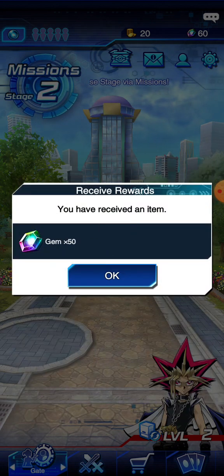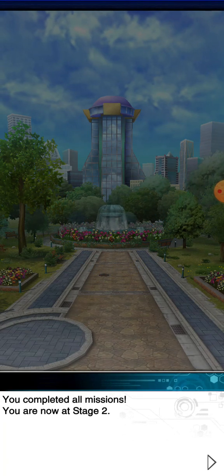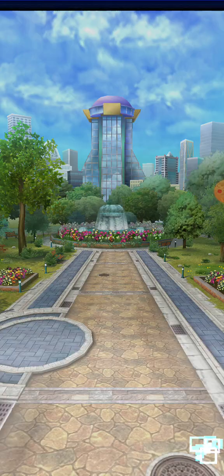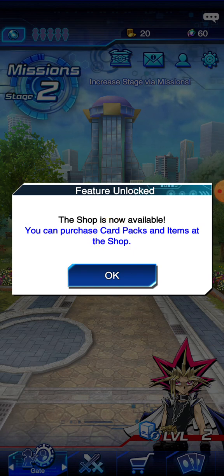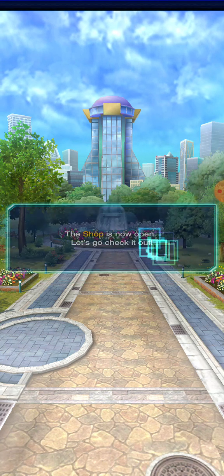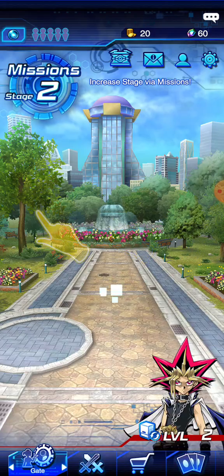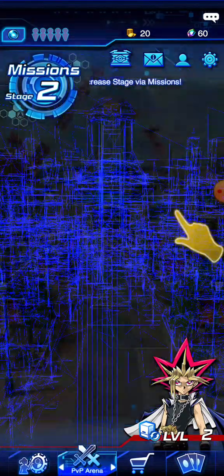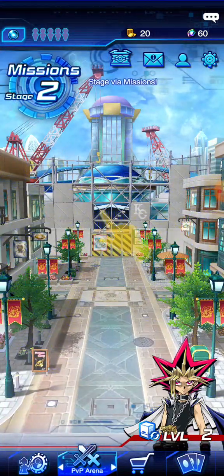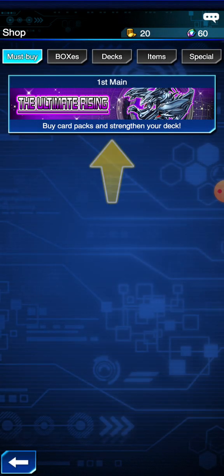Receive rewards. You have received an item, gem times 50. Stage 2. You complete all missions, you are now at stage 2. So the shop is now available. I don't usually use the purchase, because I don't have enough money. So, let's just go inside our house.